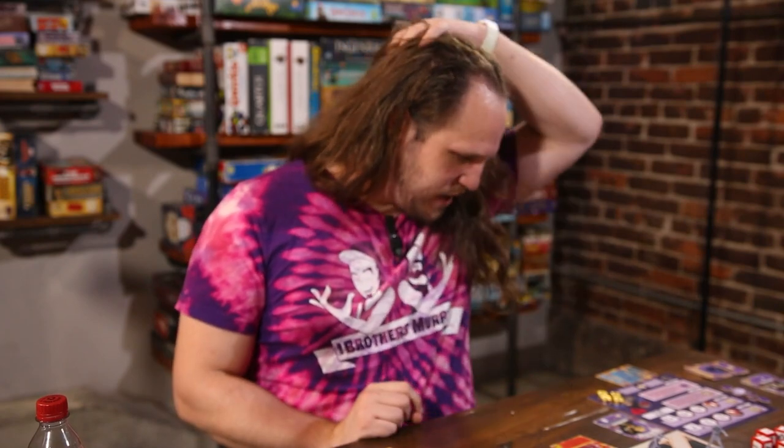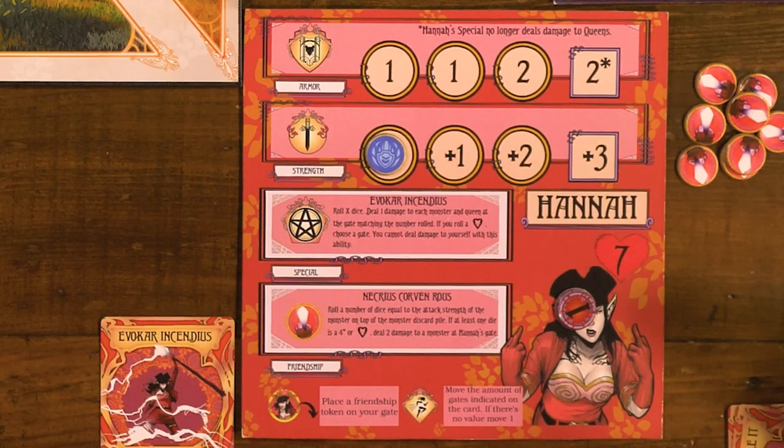Hannah has a card, but she can't move. Well, wasn't that your special? Can't you hit anywhere? No, it's at the gate. Oh, yeah, matching the number rolled. Oh, I think I messed that up earlier. I don't remember what to do. You rolled a rat queen symbol, so you're able to choose which gate. That's right. Either way, I don't remember. I probably messed it up.